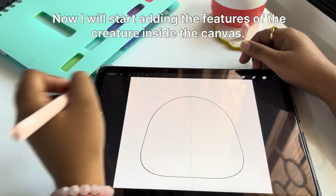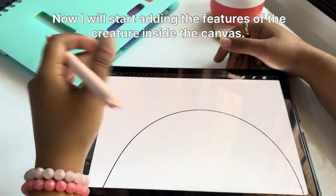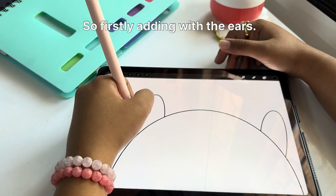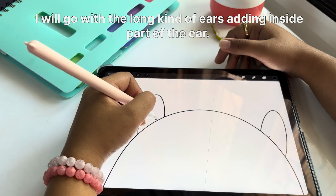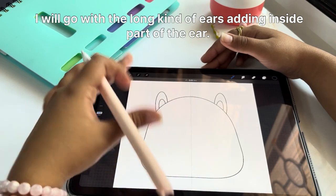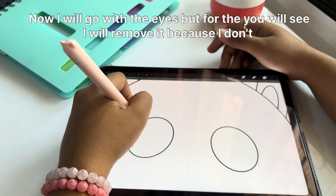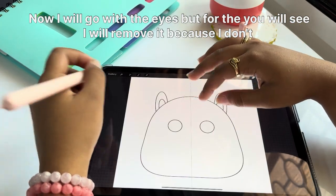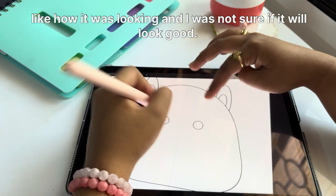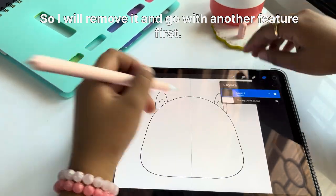Now I'll start adding the features of the creature inside the canvas. So firstly, adding the ears. I'll go with the long kind of ears, adding the inside part of the ear. Now I'll go with the eyes, but further you will see I'll remove it because I don't like how it was looking and I was not sure if it will look good. So I'll remove it and go with another feature first.